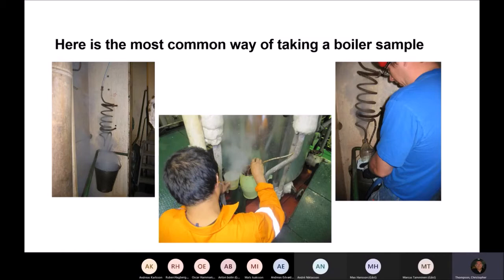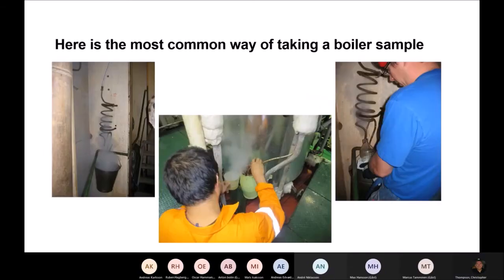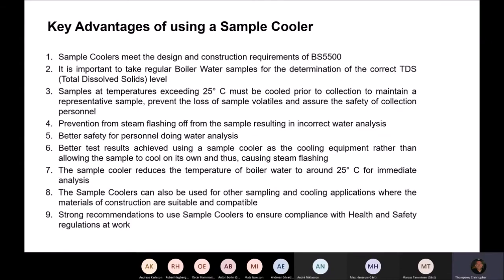And these three pictures will give you really bad samples. So I'm glad that you've used the correct version, as in that type. I would actually say about 30% of the vessels I go on have something similar to these. So it's more common than what you would believe. And these are just the quick examples of why it's important. But if you've used sample coolers, we don't need to chew on this. The reason I put it in here is because it's such a very important thing that you should be getting the correct water sample. And the simple thing is, if you can hold the sample in your hand for 1 minute, it's cold enough to do the testing. The official BS temperature is 25 degrees, but as long as you can hold it in your hand, it's round about 25 degrees.